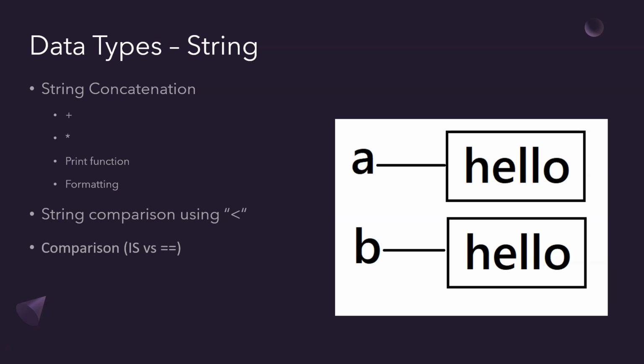But since they are pointing to different memory locations, if you say A is B, it will be false. So how do we see whether A is B will be true or false? That is tricky because it is not reliable. Sometimes the system will give the same memory location, sometimes it will give different. So it is best to use double equal to for value comparison instead of is.